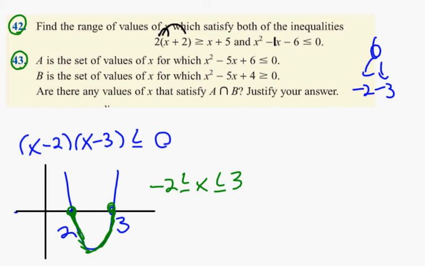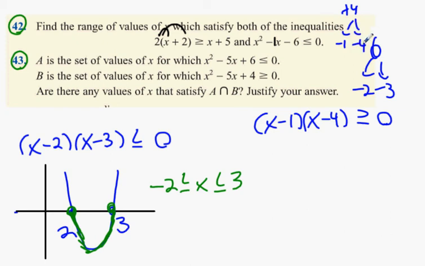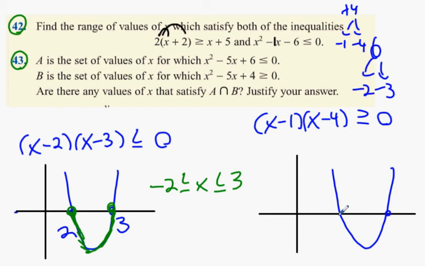Okay, the second one, I'm looking at that, it's going to be x minus 1, x minus 4 greater than or equal to 0. It was a reference number of plus 4, which broke up into minus 1, minus 4. You've got to be that good at it at this stage, okay? And then what we have next is what two sides did it go on? It goes on the 1 and the 4, which is here and here.